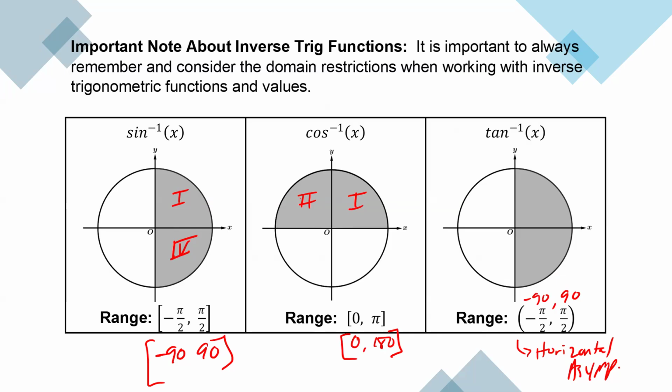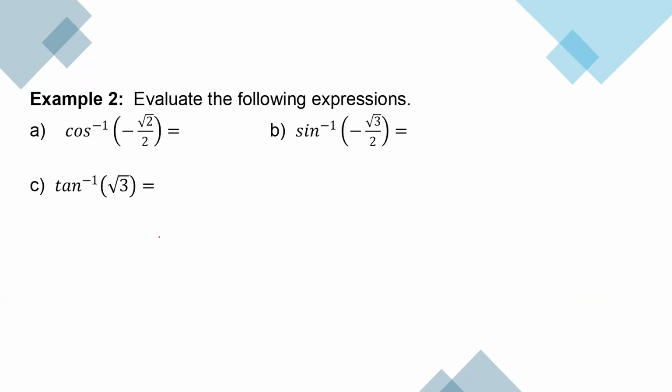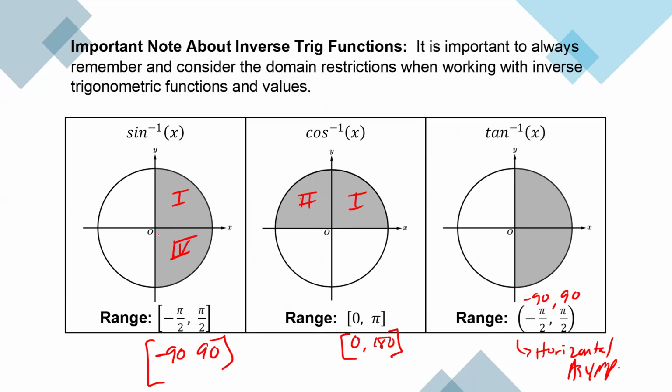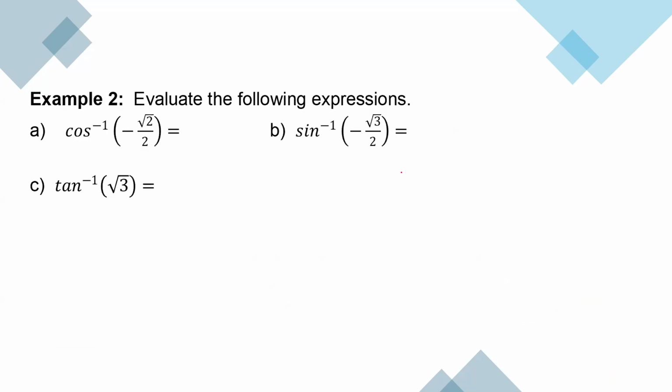All right, so let's do a couple practice problems using the unit circle. So either take out your unit circle, flip to it in your notes, or just use it from your brain because you have it memorized, right? So up first, we have cosine inverse. Cosine inverse is telling us that we're only using quadrant 1 and quadrant 2. Does that make sense?